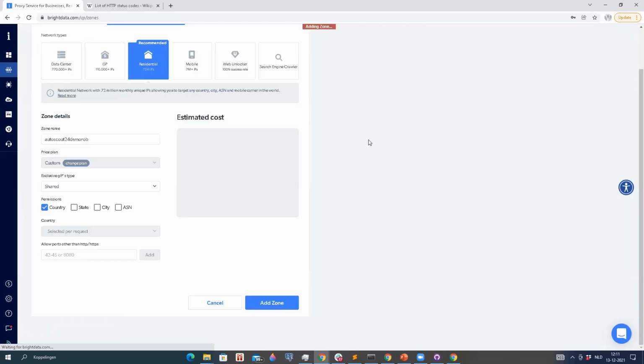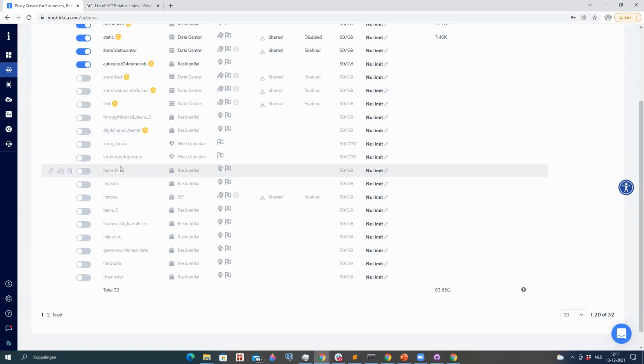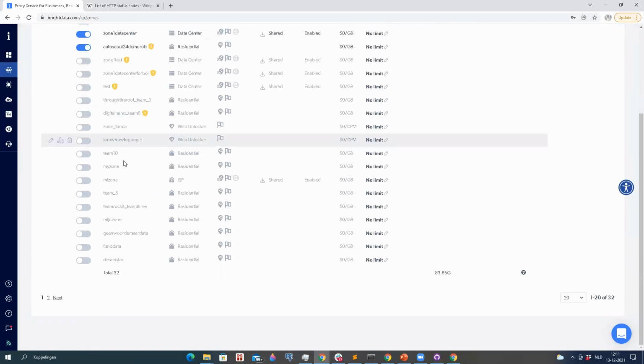You're not that quick. But I don't see AutoScout 24 demo actually. No, but I was suspecting that one of you already made the zone, but it's not there, right? I only see AutoScout 24 demo Rob, not AutoScout 24 demo. That's strange.